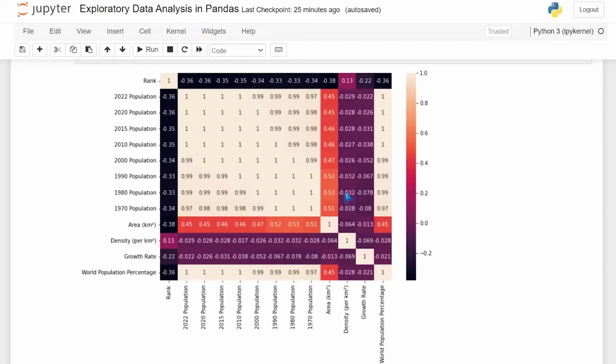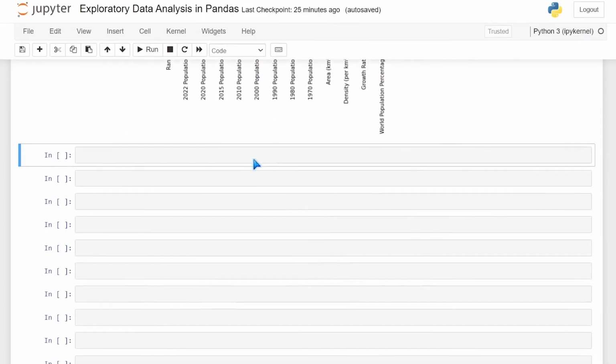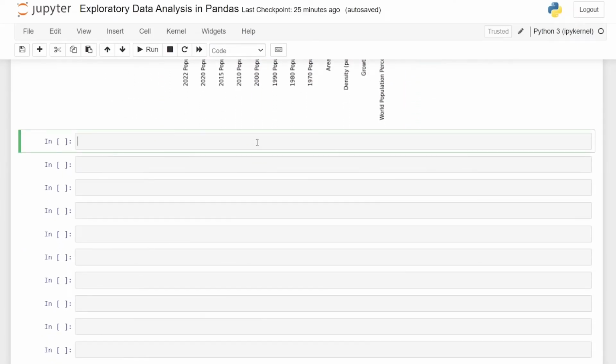All that to say is this is one way that you can look at your data and see how correlated it is to one another. That can definitely help you know what to analyze and look at later when you're actually doing your data analysis. Let's go right down here. Something that I do almost all the time when I'm doing any type of exploratory data analysis like this is group together columns and start looking at the data a little bit closer.